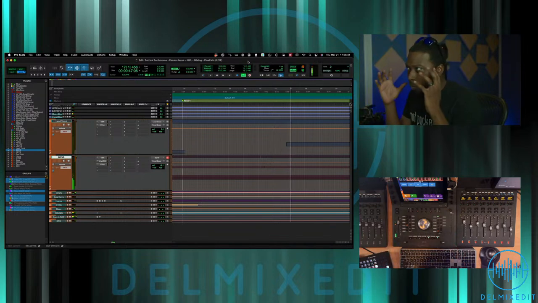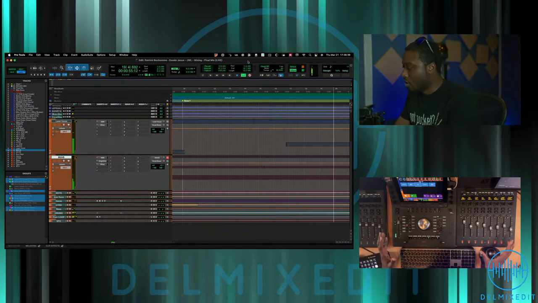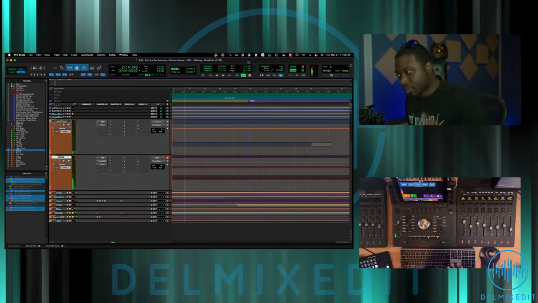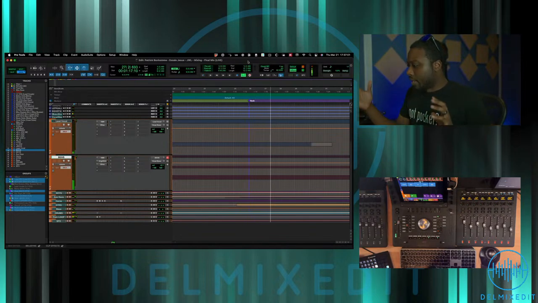And so I think I spent way more time than probably was necessary on the S1 and the Dock, but I really wanted to give a great overview of what these things can offer. And then we're going to pull out the SSL stuff and do the same thing with that. We're going to run through all the stuff it can do, and we'll see the differences between the two and all that. So give me a second here. Ask questions if you want to ask questions, but I'm going to be rearranging the desk here. I'm going to pull the SSL stuff out and get the Avid stuff put away, and we will see what happens with that.